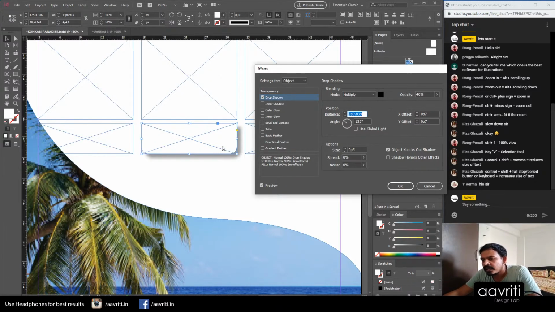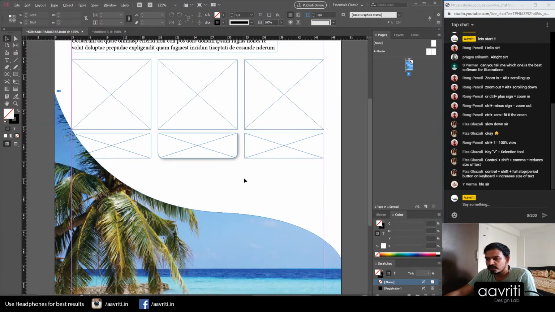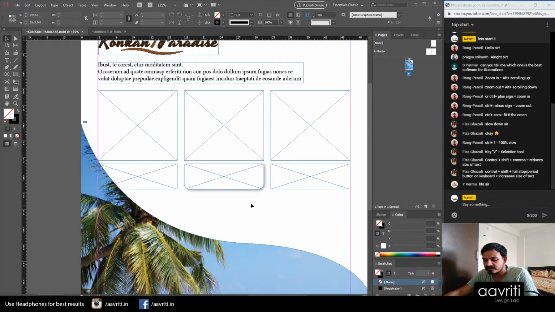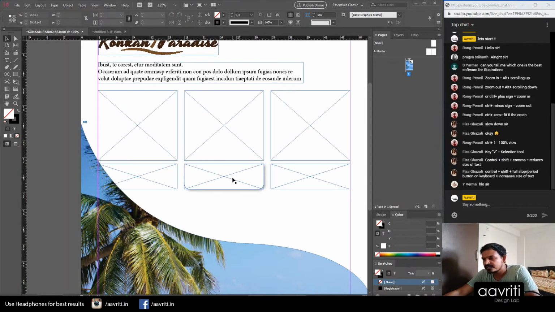Okay, distance, and I see that the drop shadow is looking more polite now, and angle is fine, but distance is too much. I can click on the arrow to decrease the distance. Yeah, so this looks fine to me, and I'm going to say okay. Perfect. All right, now those who are worried about what is going to happen with these cross lines showing up, don't worry. If I hit W and show you the preview, you are not going to see those objects at all. Unless it has a fill or a stroke applied to it, it is not going to get printed.